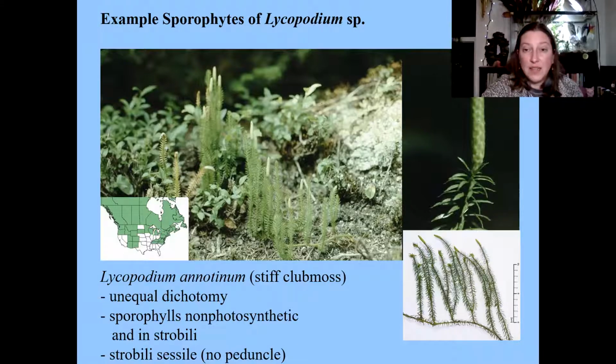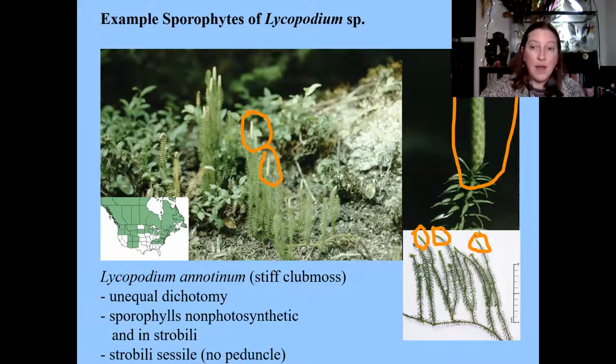And the sporophylls, in this case, my head might be blocking it. But here, this is a strobolus, this is a strobolus, there's two strobili right there, there's a big strobolus right here. On this one down here, you can see the strobili at the tops. Not elevated by anything, just attached. No peduncle, see, no peduncle. So the sporophylls are arranged in a strobolus.